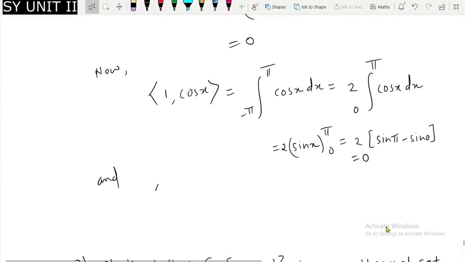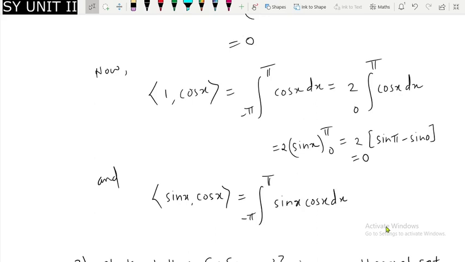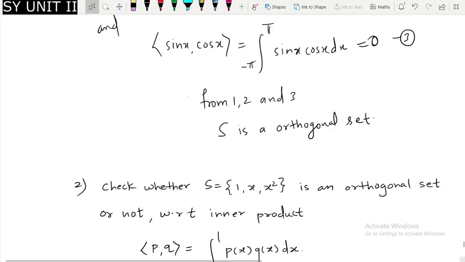And what about the inner product of sin x with cos x? The inner product of sin x with cos x will be the integration from minus pi to pi of sin x multiplied by cos x dx. Now one is an odd function, one is an even function. The product of odd and even is again odd. You treat an even function as 1 and an odd function as minus 1, so the product 1 multiplied by minus 1 is minus 1, and minus 1 stands for an odd function. So the product of even and odd is always odd. So it is an odd function, so the integration is going to be 0 only. So what is your conclusion? Yes, the given set is orthogonal. Now the same thing you can do for this set S, and this I'll leave for homework.